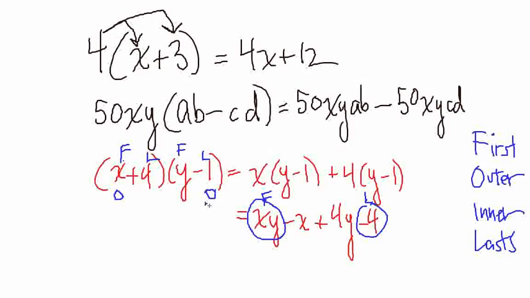So you have an extreme right O and an extreme left O. Notice that this -X right here is the product of those two outers. And then the inners are the leftover terms, the ones that are not on the extreme right or left. So that's the 4 and the Y. Notice that this 4Y right here is a product of those. If you want to memorize that, you can save yourself a step and do it in one shot. Just a little helpful trick. That's called FOIL.